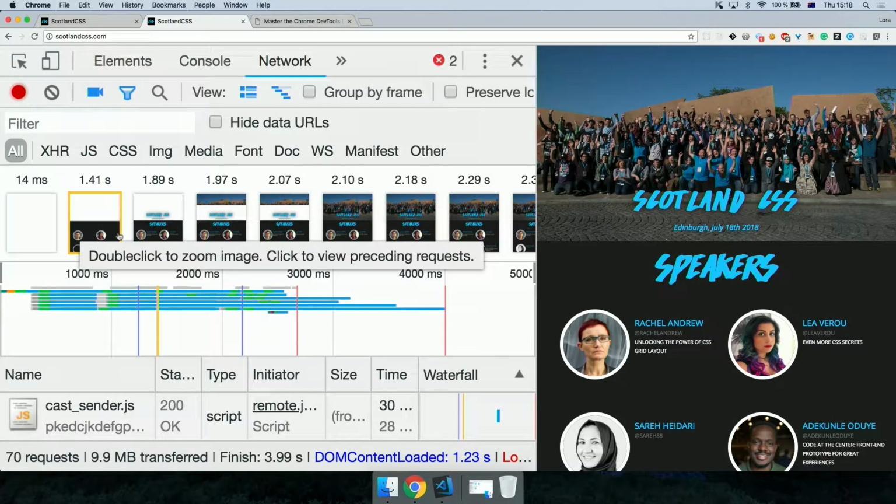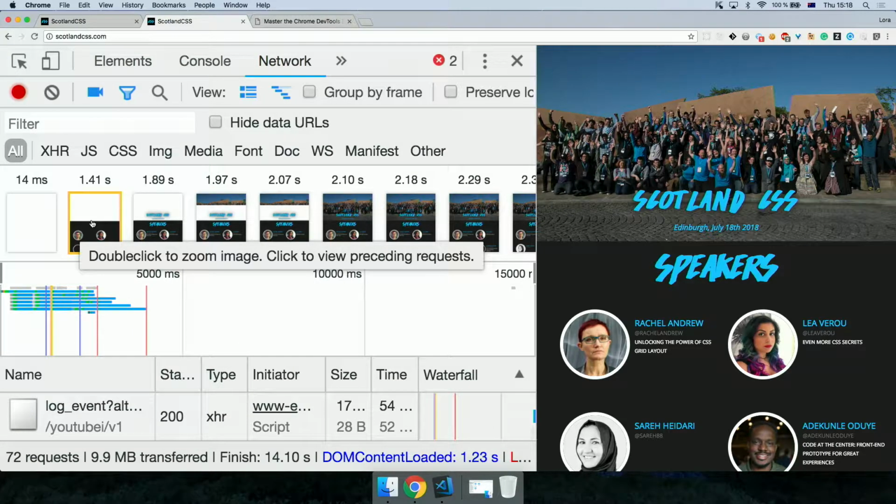So it's super handy in a couple of different scenarios. For example, you're optimizing your website or application, and you want to see what is being loaded first. So it's really helpful to see what your users will see as the page is loading.